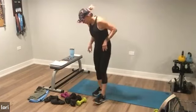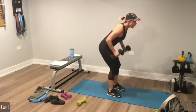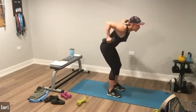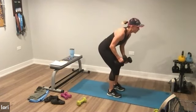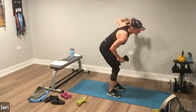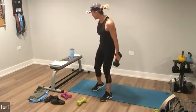Dumbbells for a fly and a row. It's single, single, double row. Ready? Go. Right, left, row together. Right, left — elbows go straight back. Right, left, pull it together. I'm using 12s on these — pretty challenging for that reverse fly. Right, left, big row. When I row back, I want to think about pulling the elbows in by my sides. Keep going and stop.